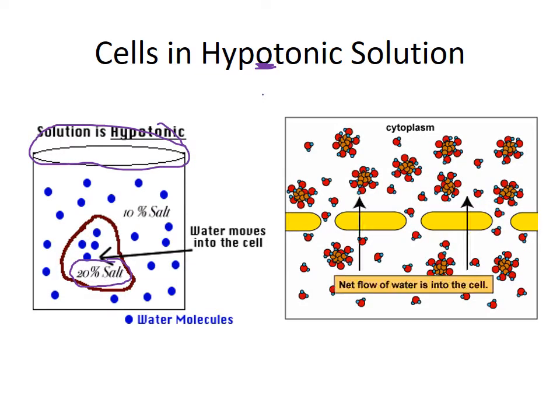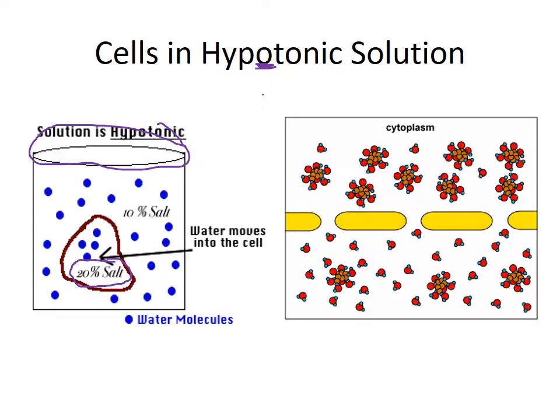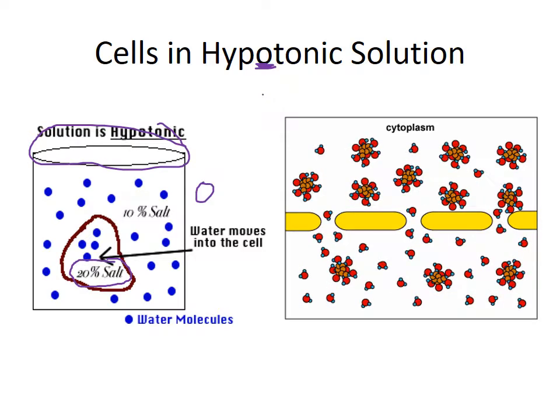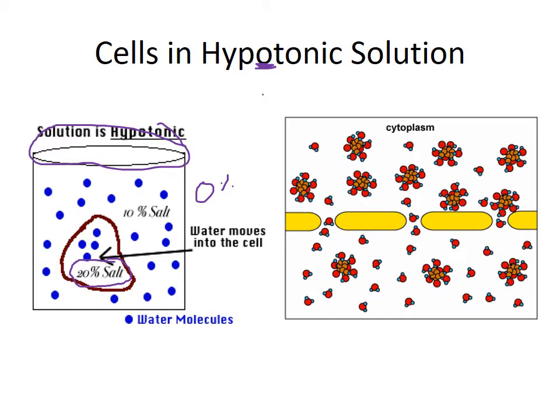So a real-world example of this would be if you were to go to the hospital to get an IV. Let's say you needed to rehydrate, and so they gave you IV fluids. If the IV fluid bag was pure water, nothing else in it, just pure H2O, that would be a 0% solution of water, so no salt.